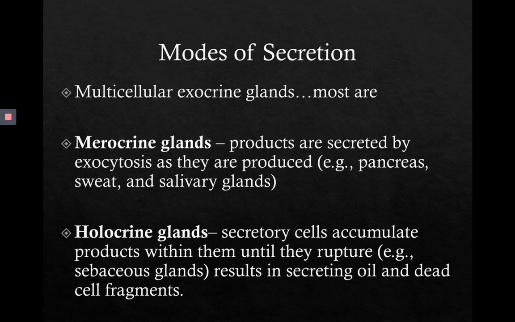So when I think of merocrine glands, I remember that merocrine glands merely secrete. That's all they do, merely secrete. No cell products. Holocrine glands explode. The cells die. The ones secreting their product die if they are a holocrine gland. That way, the secretion includes dead cell fragments and product. And we see this actually with sebaceous glands, which produce sebum, which is another name for oil. And so they secrete oil and dead cell fragments because they're holocrine glands.